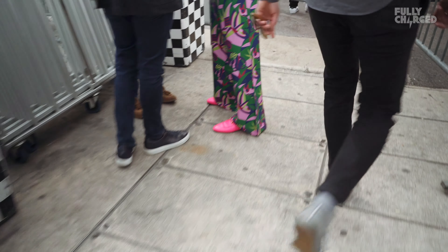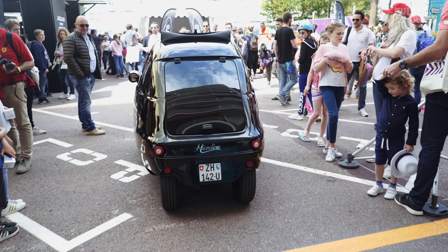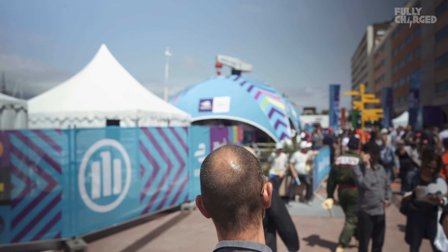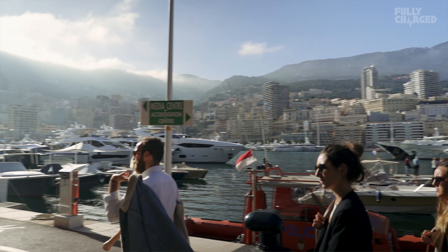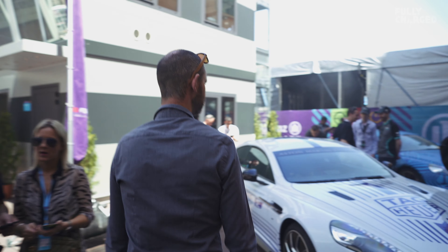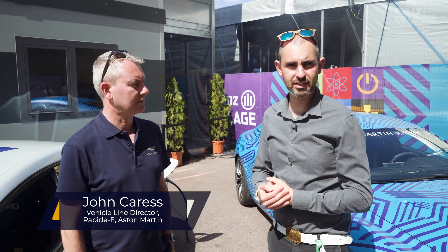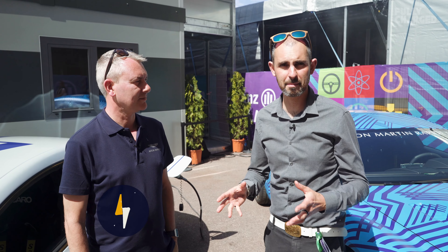We are on the street circuit of Monaco in Aston's Rapide E. This is 600 and a bit horsepower. The high voltage aspect of the car has been developed with Williams. I'm concentrating on where we're going because this is seriously quick and exciting — it's a short sharp lap because it's the Formula E event starting in about an hour. We're allowed to go out for a quick squirt with Darren here. Okay, we're coming in. It was quick and that was smooth.